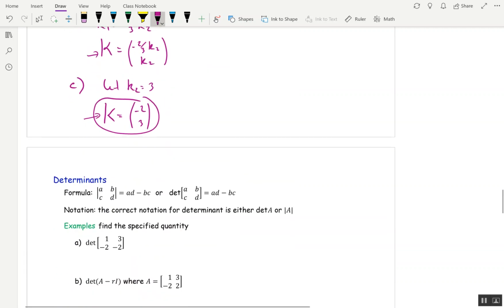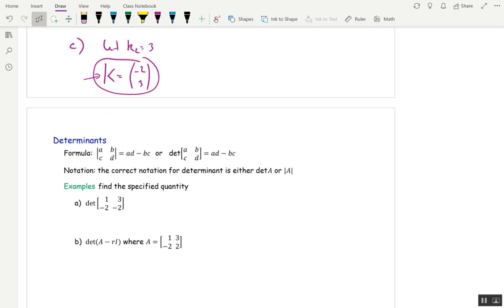Okay, crash course on determinants. We've all done determinants because you took third semester calc, and we had to do 2x2 determinants in that class. The notation is straight bars. Straight bars means determinant. There's no E on the end there. So there are two notations, straight bars around the matrix, or leave the brackets and write DET in front. In each case, it's just AD minus BC. It's a number.